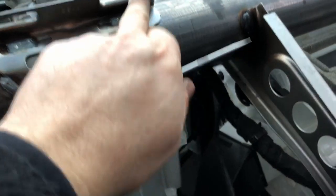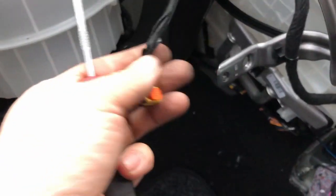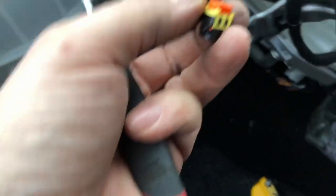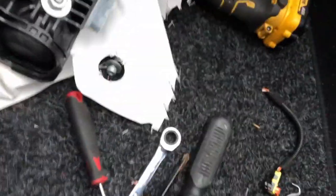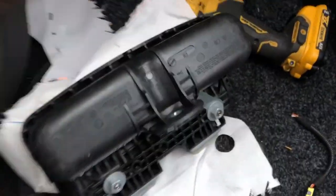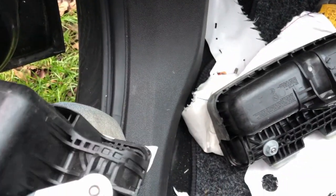It just slots in. There are a couple of rubber grommets, and then it just bolts in at the bottom. And there's an electrical connector. So what you do, just carefully, using a pick, you peel up the orange piece, and it just unplugs. I just need to steal the rubber grommets off that one, put them onto this one, and then bolt it back in place and plug it in.